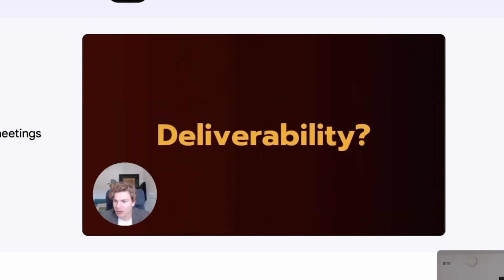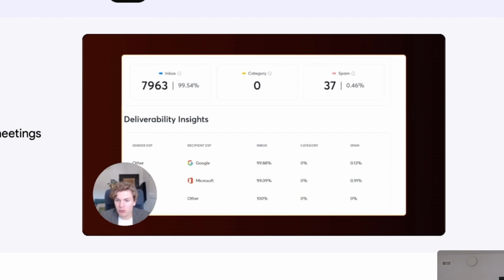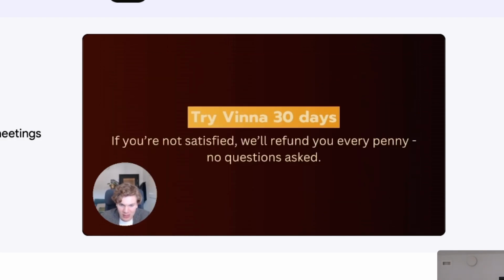So what about deliverability? You're not supposed to send links in the first email. Well, we've actually figured out the way to send videos in the first email while basically landing in the primary inbox every single time. It's super consistent, and we have a bunch of features to counter deliverability problems when sending links.